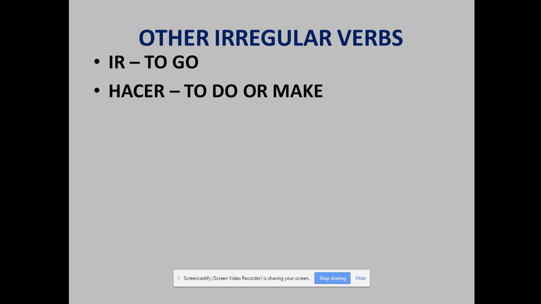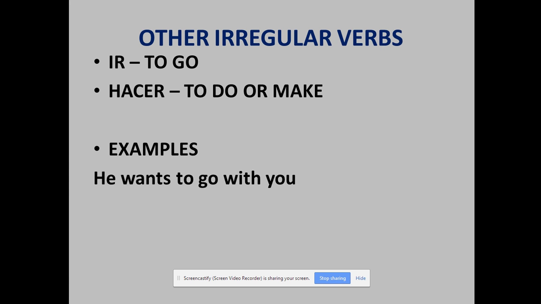The other verb I want you to write down is the word hacer. Hacer means to do or to make. Okay? Very important that you write both of those down. To do, or it can mean to make. The reason I needed you to write these two down is because when you do these examples, he wants to go with you. He wants to go with you.